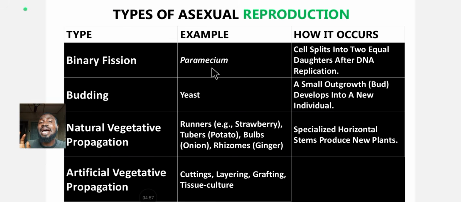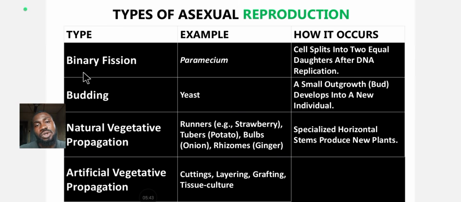So how does this binary fission work? Remember, we have two things related to binary: binary fusion and fission. This one we are discussing here is binary fission. It involves the splitting into two daughters. After DNA replication, the cell splits into two daughters. We are going to look at the diagram. Are those two daughters identical? Yes. Two identical daughter cells are given off from binary fission.